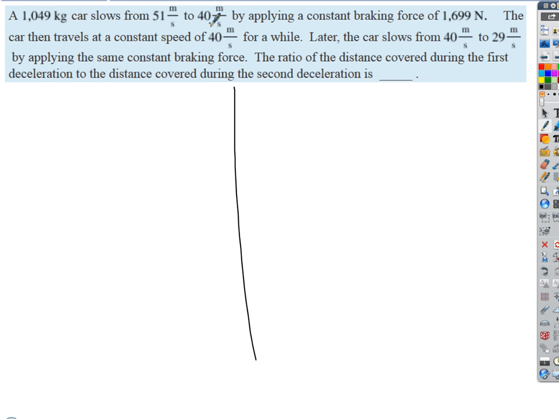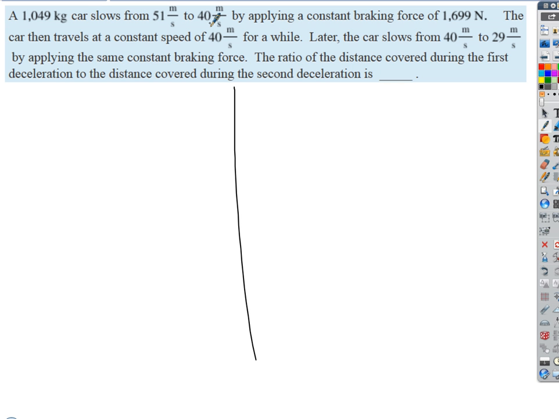Oh, I figured it out. No, you got an idea? What we need to do is take the 1/2 mass times velocity squared equals the KE, and then figure out the change in KE to figure out the net work. Once we have the net work, we can set that equal to force times the distance, which we can use to find the distance. Okay, we're on the right track.